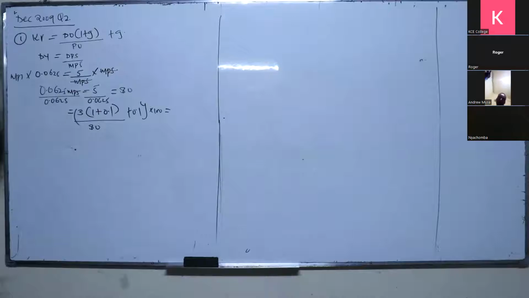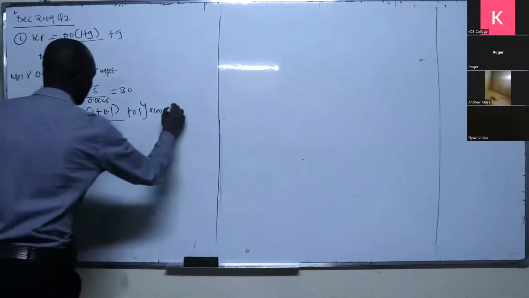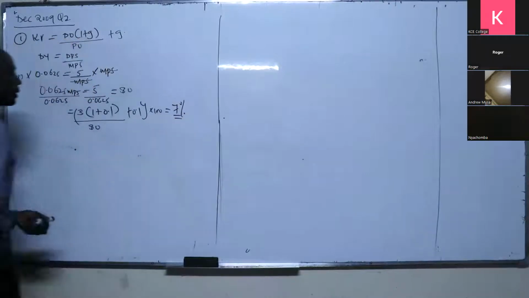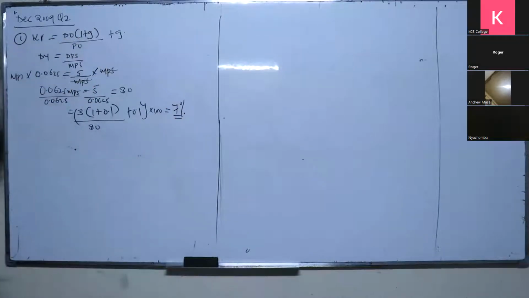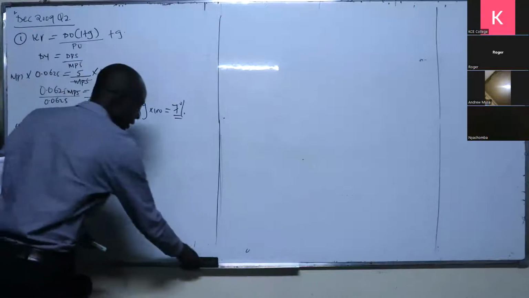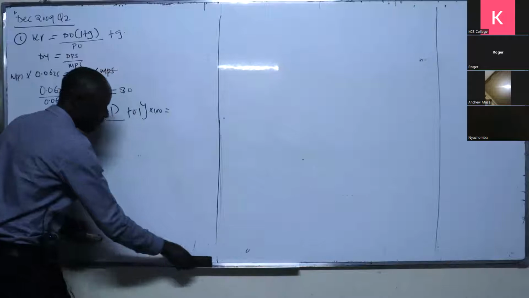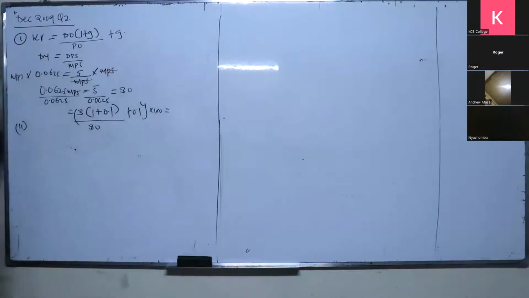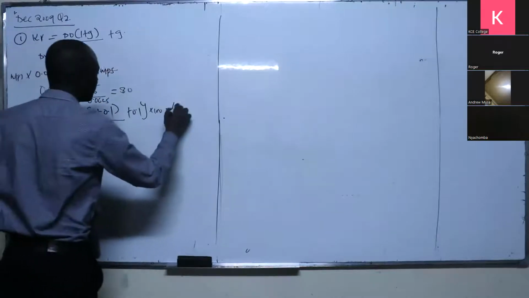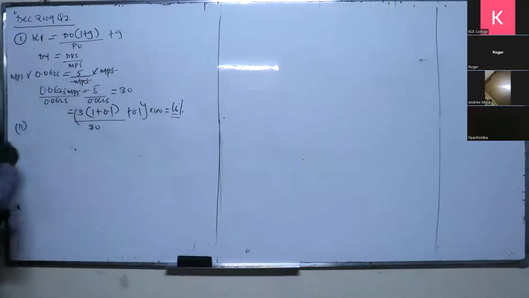It is 7%. She's saying 7%. Is she correct? It's not 7%, it's 16. How many are saying 16? Is there another person who is saying 7? No one. So it will be 16%, isn't it? And then we determine the cost of equity.